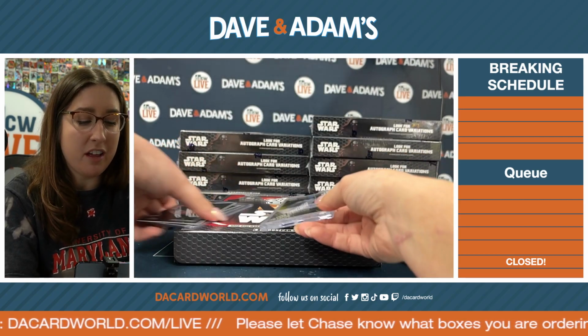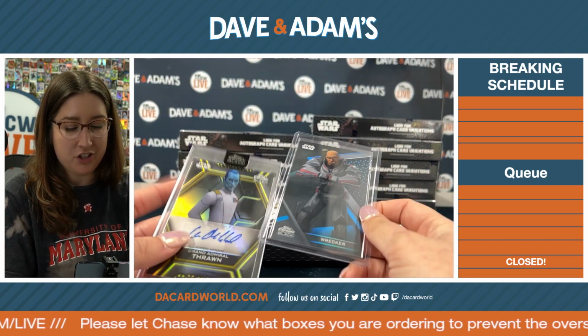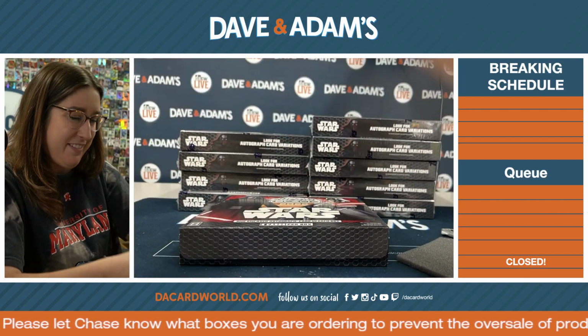You like it? We love that for you. And you're going home with Wrecker, too. Two kind of matching. Not like just the colors. His color and the Wrecker is matching. Okay?